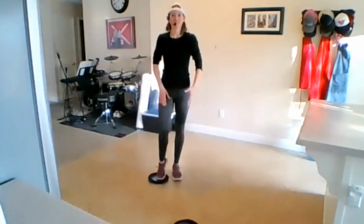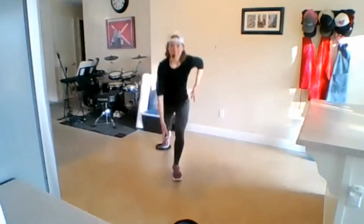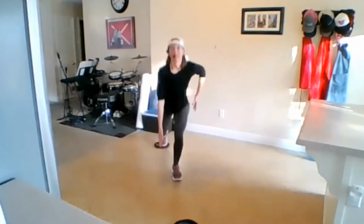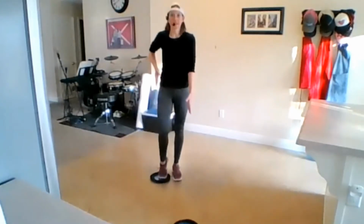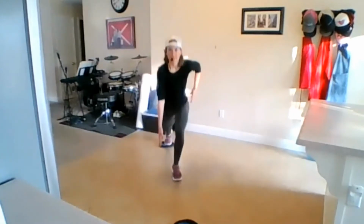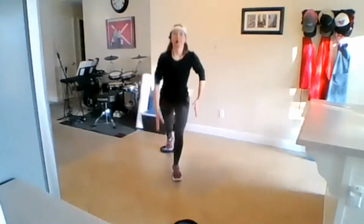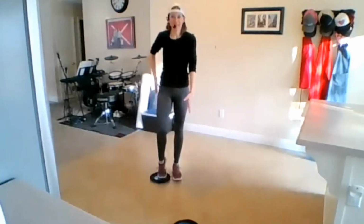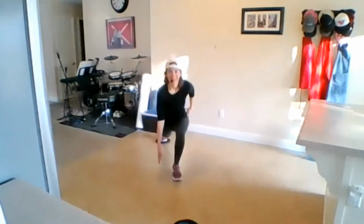All right, that leg goes back. Reverse lunge. Ten. Nine. Eight. Seven. Six. Five. Four. Three. Last one. All right, 10 bowlers.